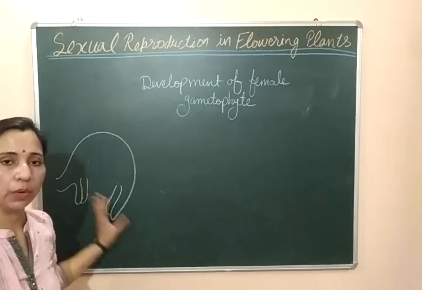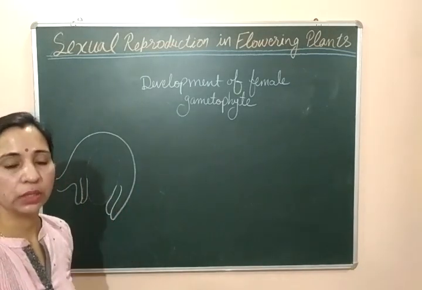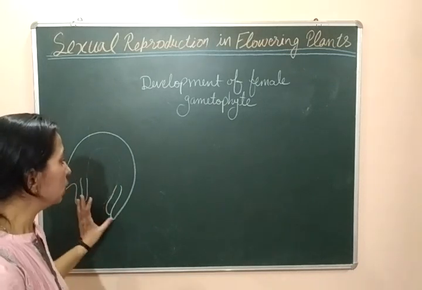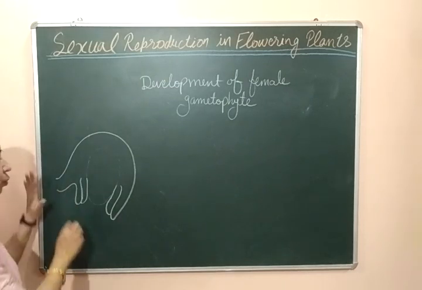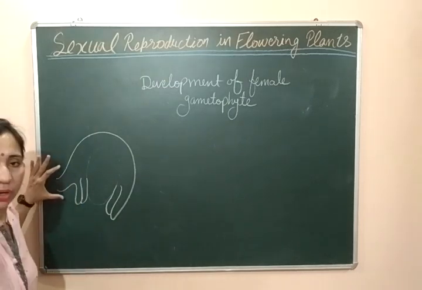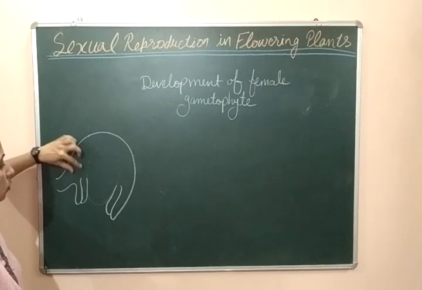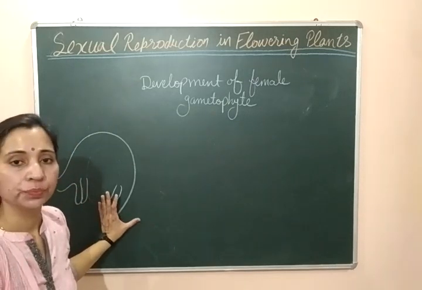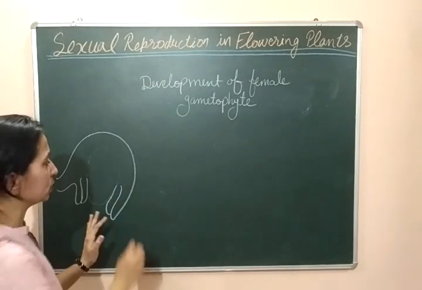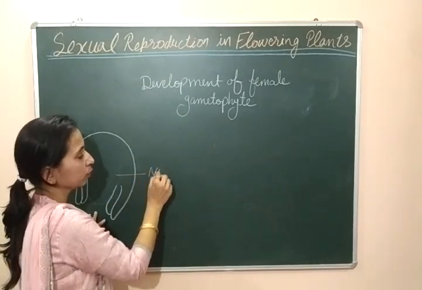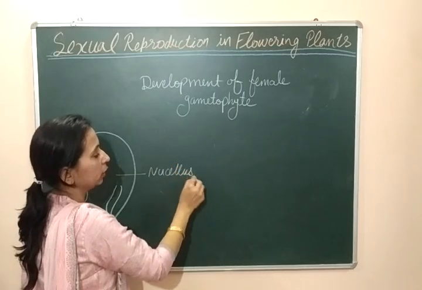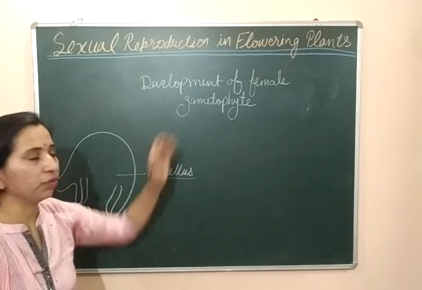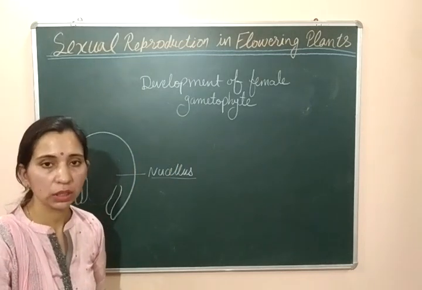But now you have to remember that the type of ovule present in most of the families of angiosperms is the anatropous ovule. This is the same thing we discussed. This is the funicle, hilum, the point where the ovule joins with the funicle, and this is the complete structure of the ovule. Inside the ovule, the tissue present is the nucellus. Nucellus is present inside these integuments. Now let's see how the female gametophyte develops from this nucellus.